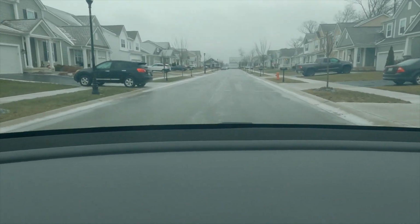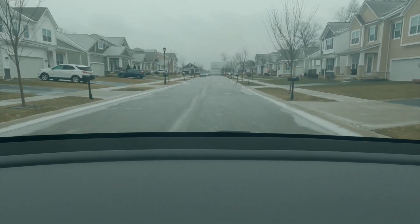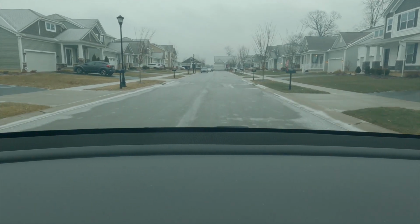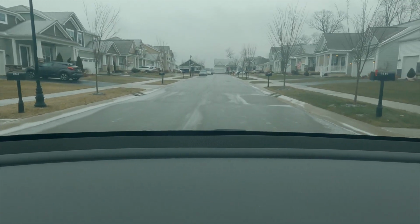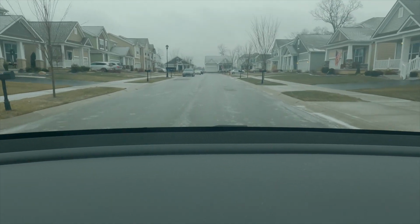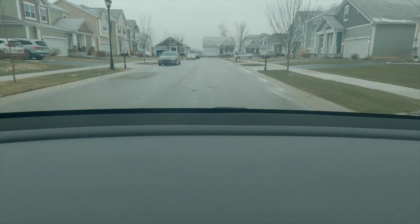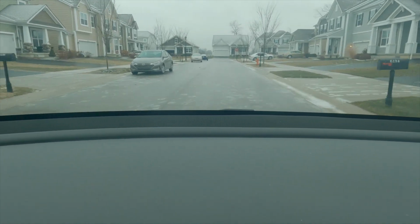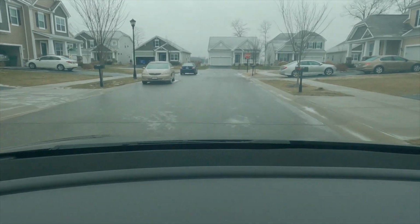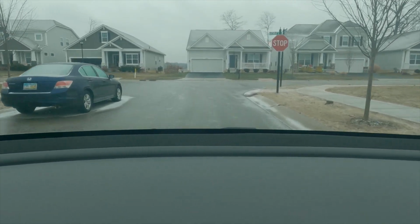Now I get up to about 17 and then I kind of take off. But what happens is the car is grabbing it and then slowing me down so that I'm not spinning out. So I'm guessing what it's doing is pulling power from maybe the wheels that are slipping, the back of the car that's slipping, and transferring it to the front. And that's what I can actually feel as the car kind of fishtails a little bit, and then it catches itself. So coming up on here, we're going to notice that as we turn, you're going to kind of see the effect of it.